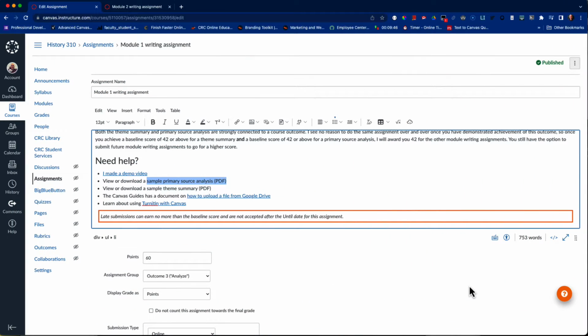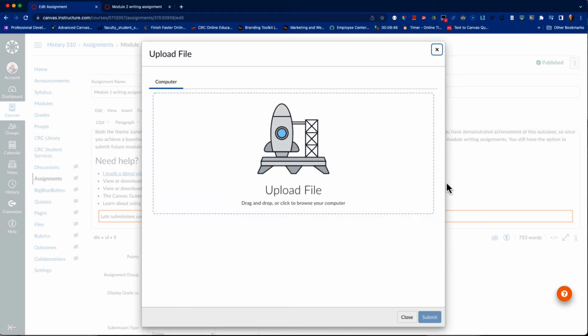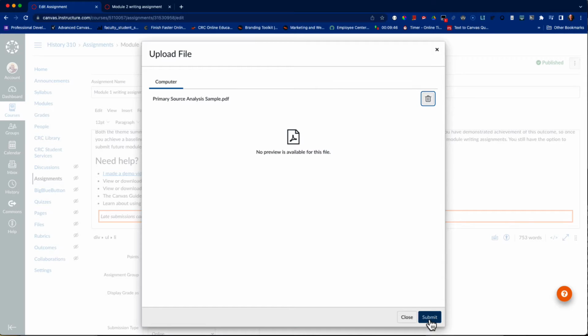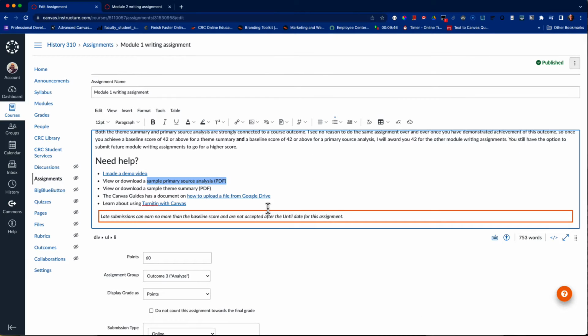This demonstration uses a writing assignment, and students could benefit from an example that meets the assignment guidelines. The instructional context explaining this, and link text is ready. To link the file, begin by selecting the document's icon in the Rich Content Editor. This opens a dialog where a file can be dragged and dropped from the local computer. Select Submit, and then select the link and choose Link Options.